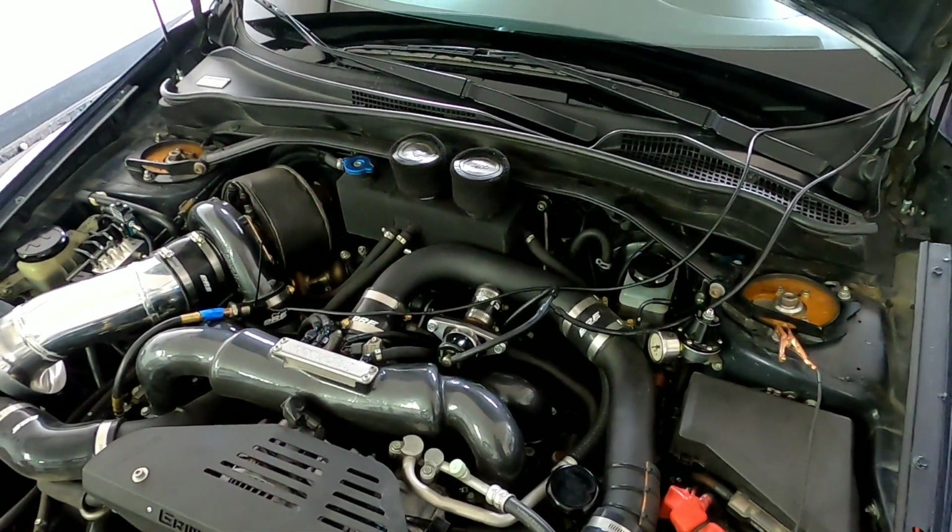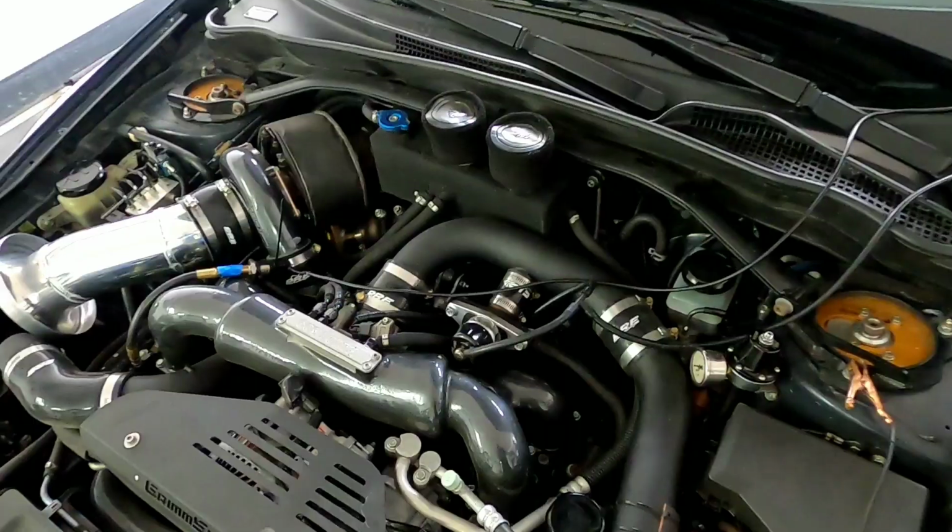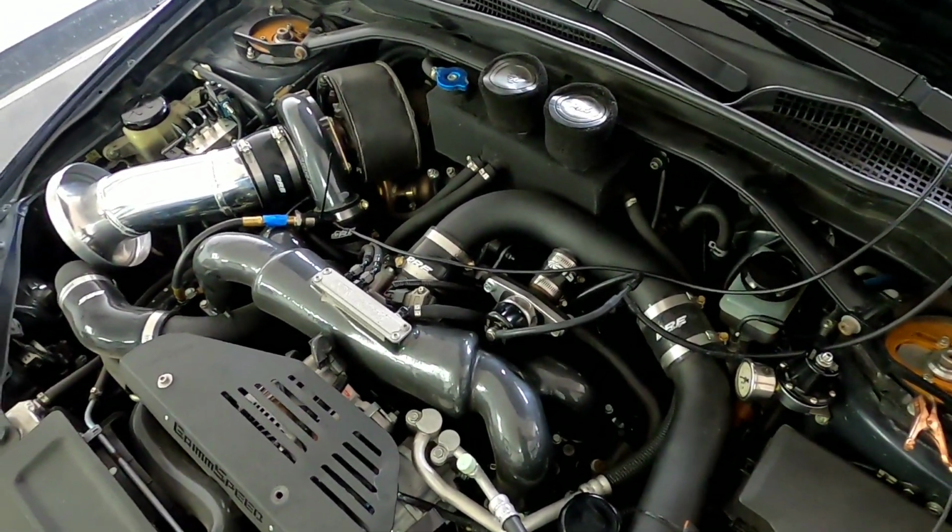In the tank, I believe it's dual Walbro 450s. I don't know if they're the high pressures or not. It does have a Radium hanger.